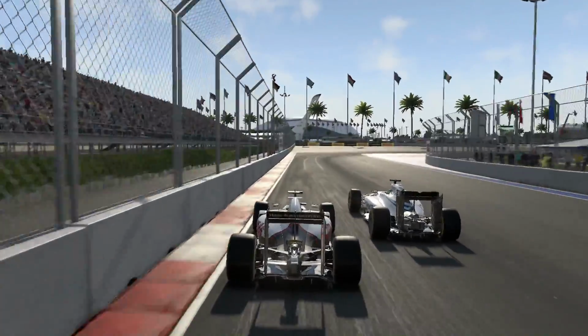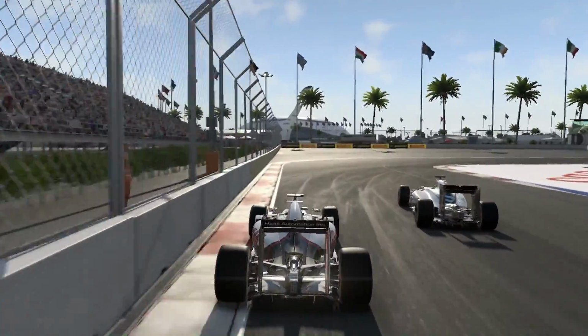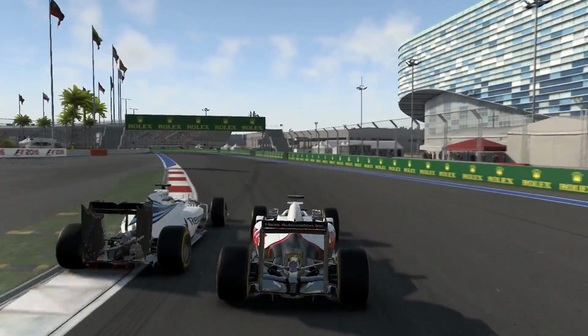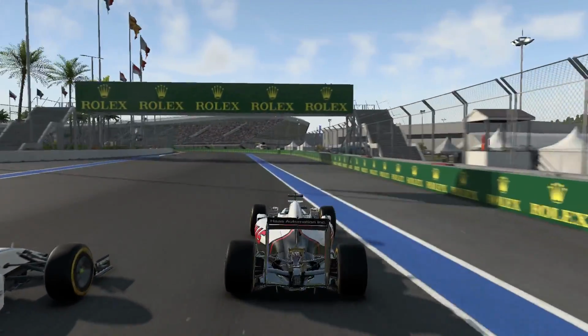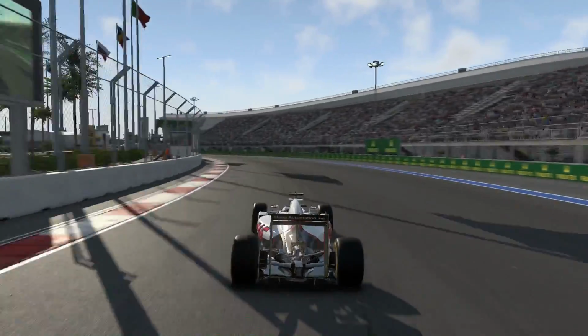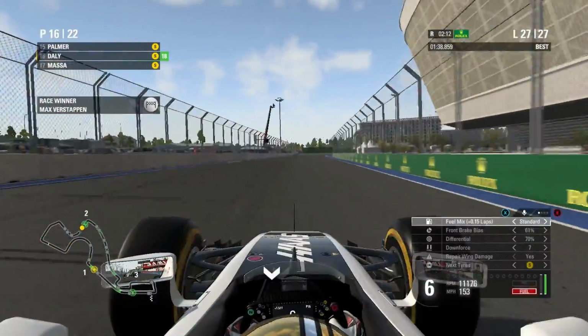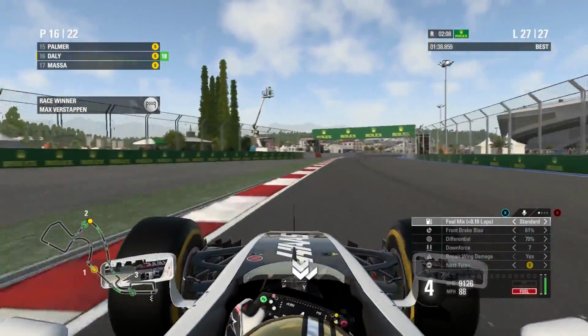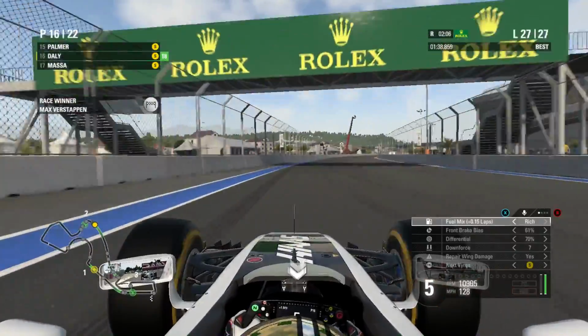You'll see on the replay here, Massa just really dives into turn 2 here. And I decided to go in slow, out fast, and just managed to go around the outside here and stay within the limits of the track there before he cut me off. And we moved back into P16 with only a sector to go in this race now. We've got to maximize this exit here.